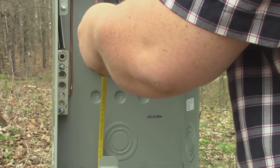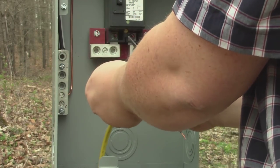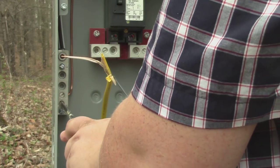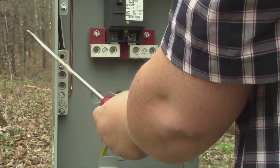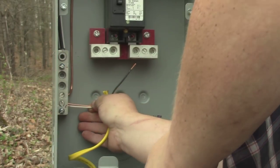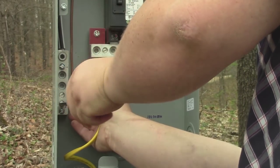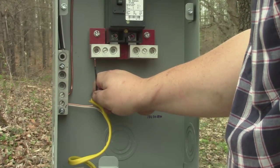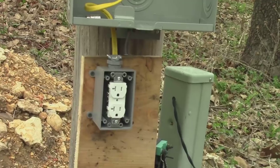I'll split this wire down some. I'll go ahead and open up this little one down here because it's not being used, then kind of wad that up a little bit and stick those in there. I'm looking in there to make sure it's touching the bare wire and not the plastic coating. Okay, so that's in there. Now all we'll have to do is go up into that, but I'm going to finish putting the cover on this outlet first because I don't want to be messing around with stuff once I hook it up.